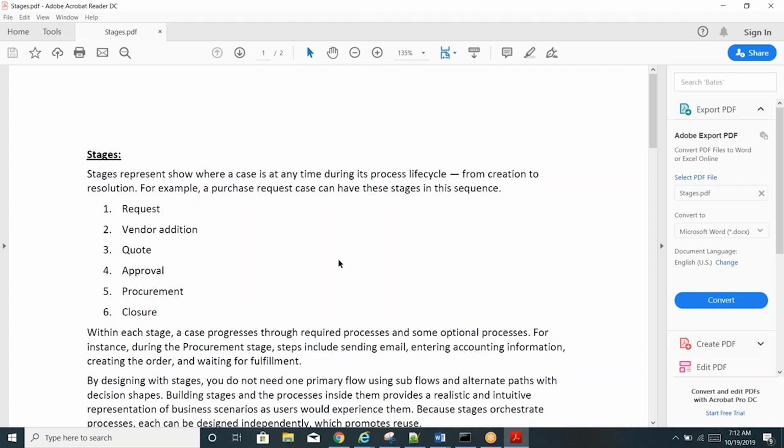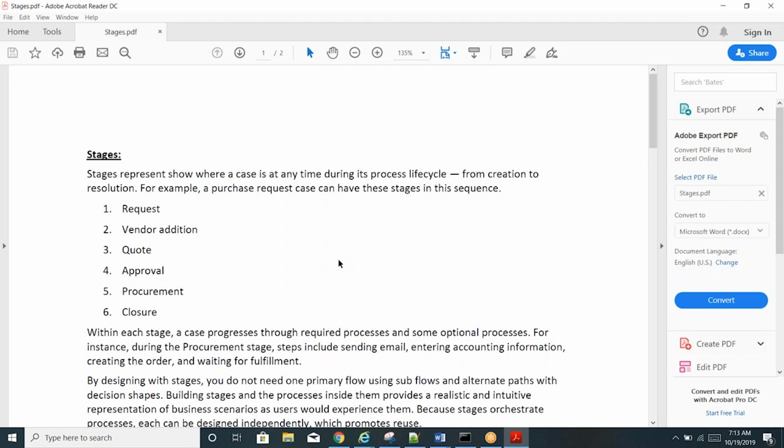Similarly, take an example of applying for leave. First you apply the leave details, then it goes to the manager for approval, then it gets approved or rejected. So three stages. Maybe you're applying for a loan. First you place a request, the second stage is document submission, the third stage is verification, the fourth stage is approval, and the fifth stage is releasing the funds to you. So every business process will have a life cycle which you can divide into multiple stages.